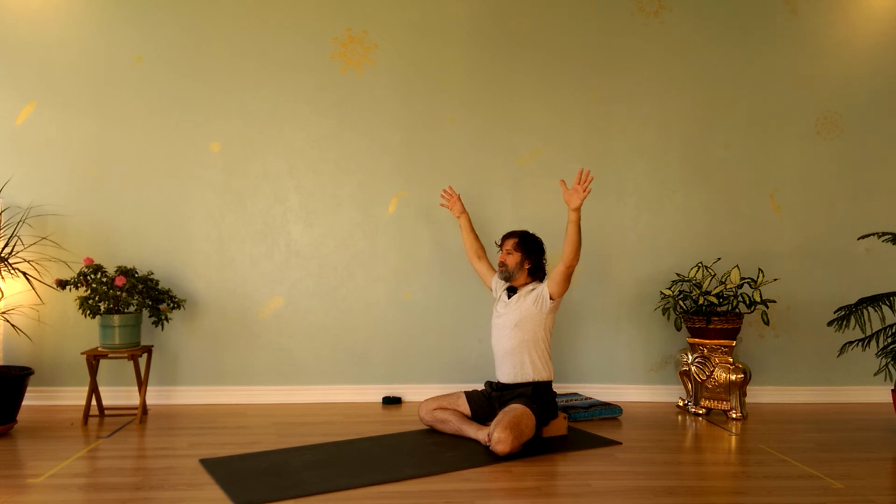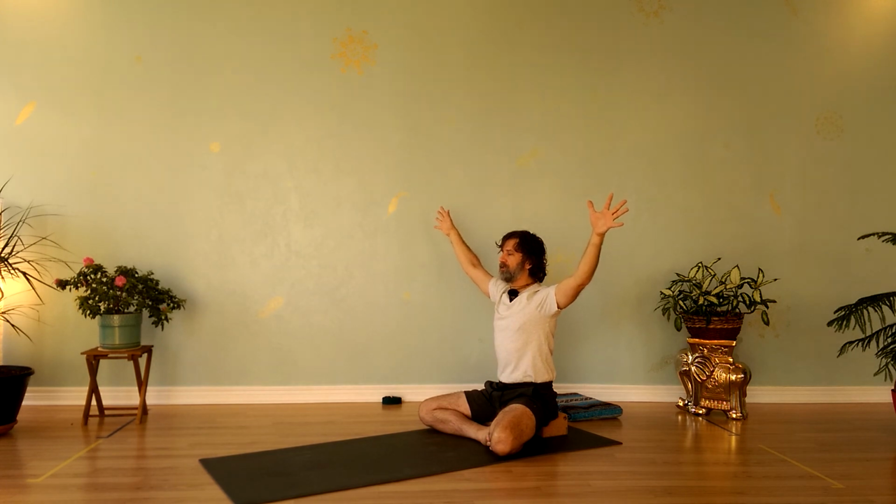Exhale, reach those arms up, spread those fingers out nice and wide. Try not to lift those shoulders up, draw them down, breathe here. Feel the sensations through the arms. Nice deep breath comes in and exhale. Take a moment relaxing the back of the hands down into the lap. Relax the shoulders, relax the eyes, breathe.